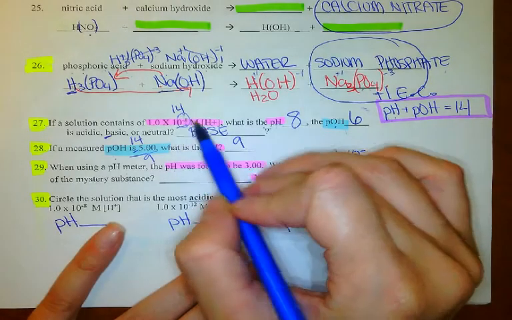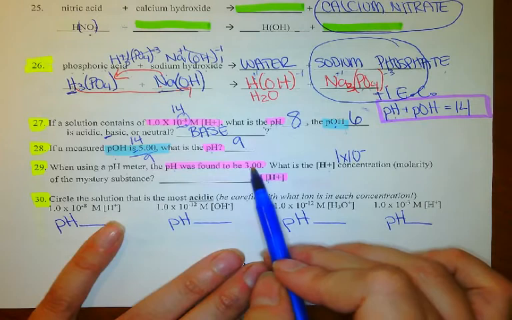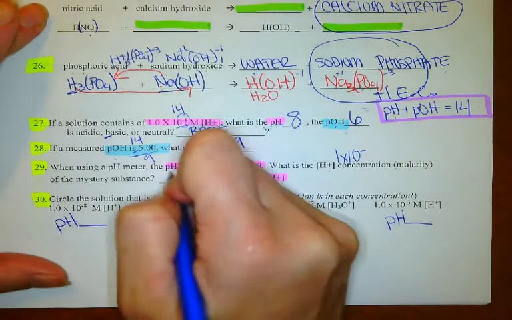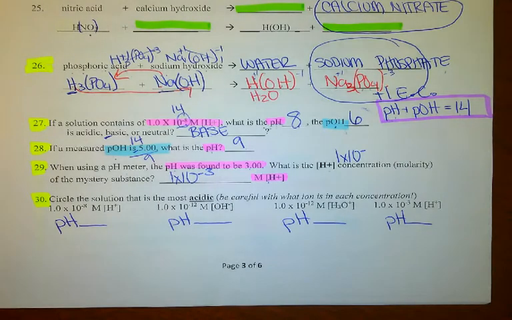But instead of making a -8 exponent positive, I'm going to keep the +3 exponent and make it negative. 1 times 10 to the negative third. That would be the concentration of hydroxide ions. Again, if that's a little bit confusing to you, check the homework from day 4, pages 6 and 7.